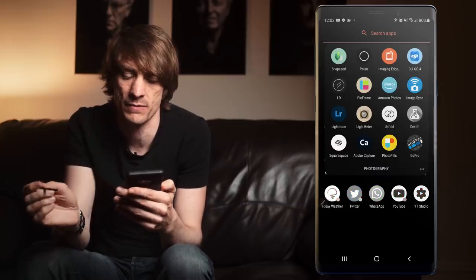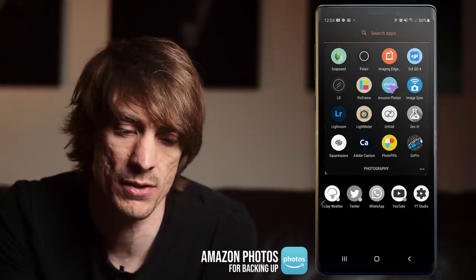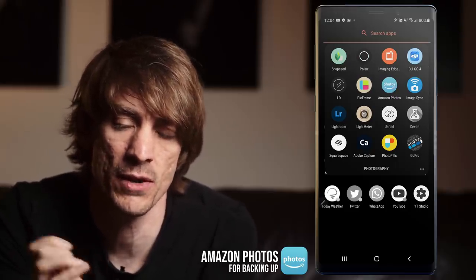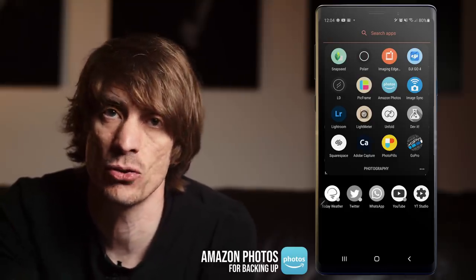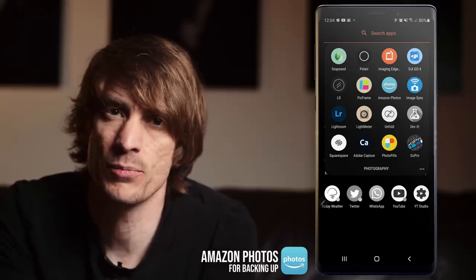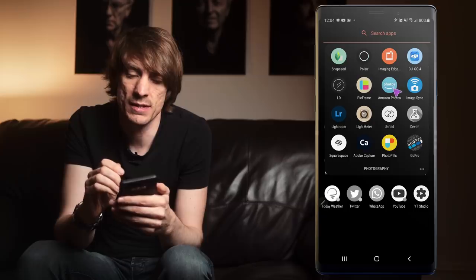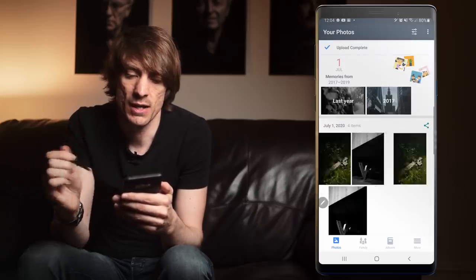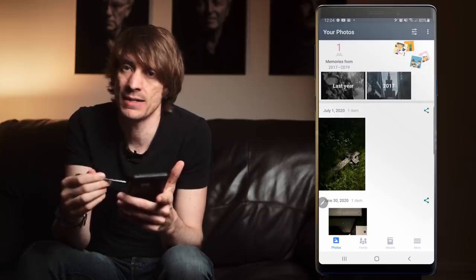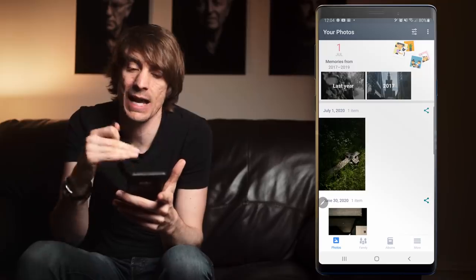And the only other thing to tell you, I think, which I use, which is very, very helpful, if I come back to my photographer's folder, is how I back up images. So I've got Amazon Photos on here, and because I have Amazon Prime, they do this thing where if you download Amazon Photos as an app, you have unlimited storage for any number of images you like. I think if you don't have Amazon Prime, you get 5 gigs free, which is still plenty. And all you need to do to use this is just click on Amazon Photos. It loads it up and it searches for any image that you haven't uploaded here. And it automatically uploads anything that hasn't been backed up.